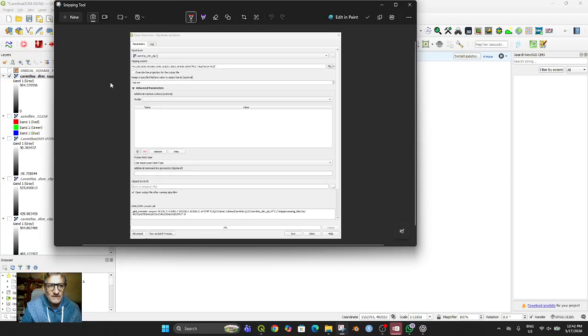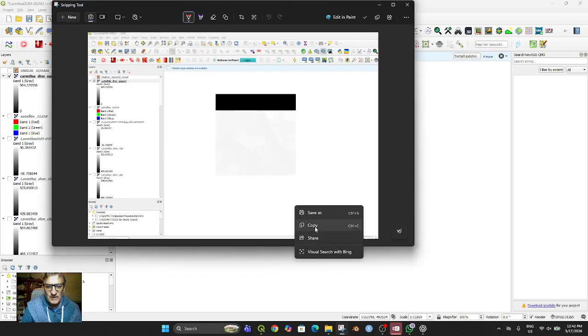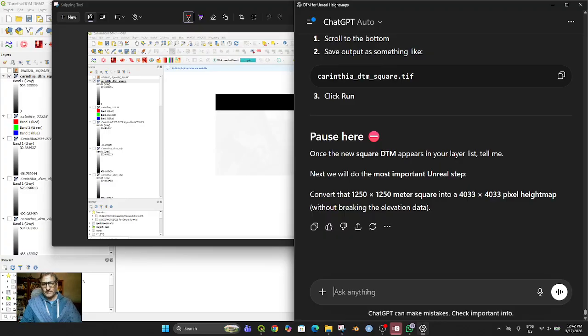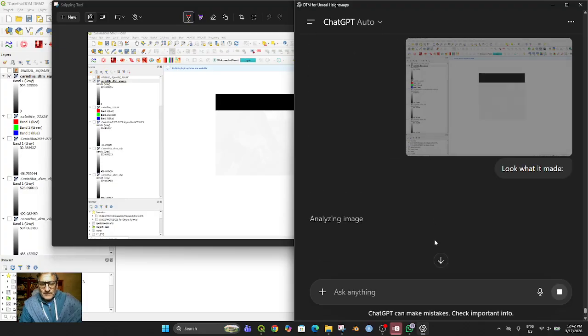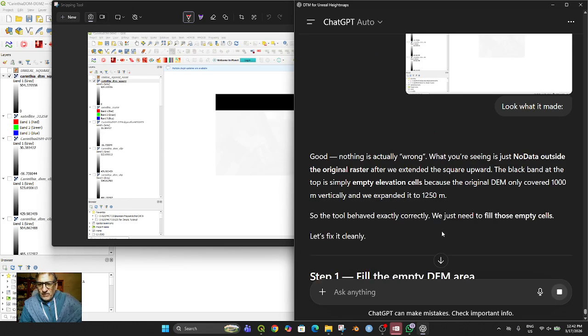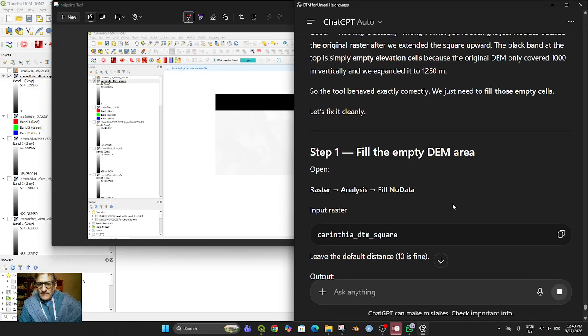So we made, always problems with this. Look what it made. Tell me that's normal? Really? No data outside of black. It will behave correctly in filling.